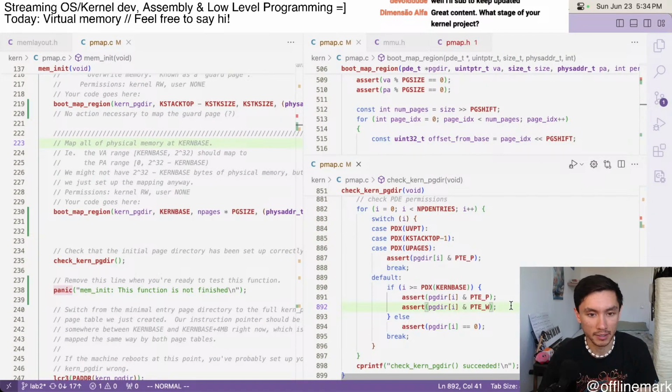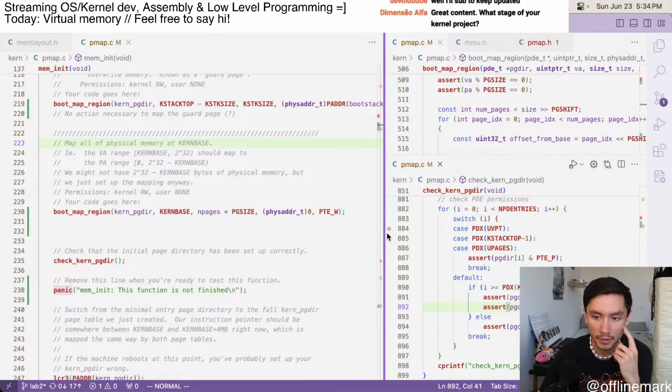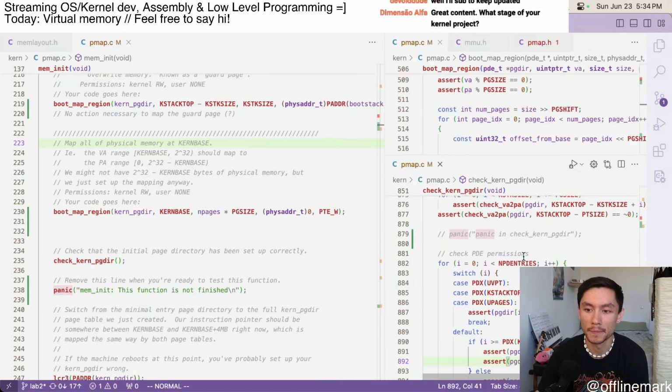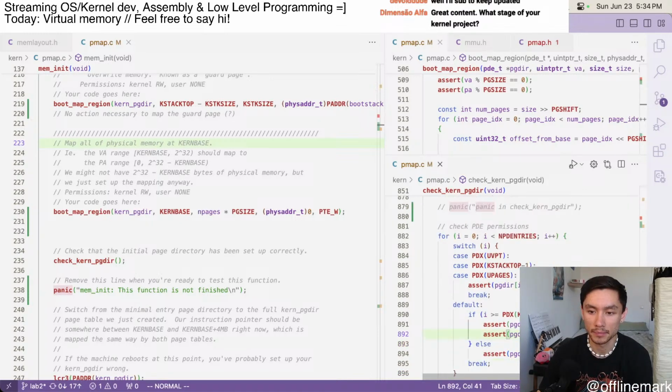So something is not writable that should be, which is interesting. Specifically, it's going through every single page directory, and by default, there are some specific exceptions, some specific ranges where it should be present.